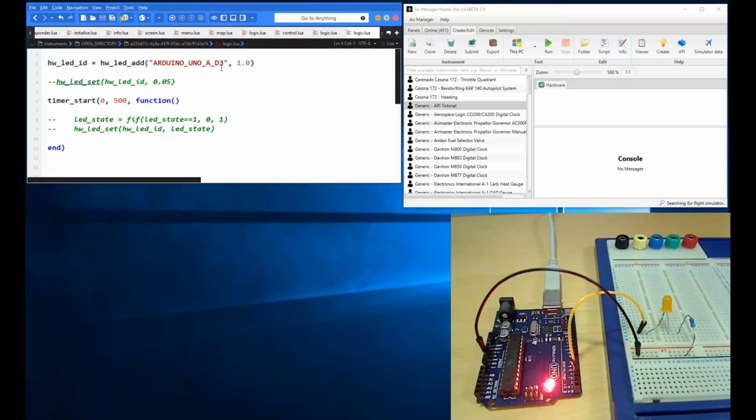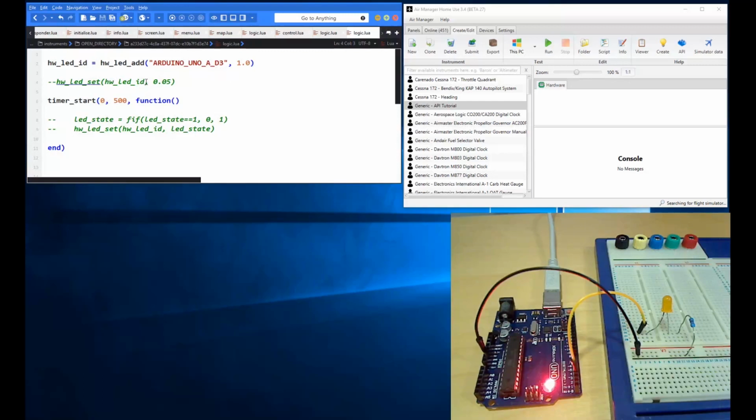So with the add, again, you just had to add the hardware ID. We've chosen D3 here, so let me get my little pointer again and show you that we've got a yellow wire now in the D3 location down here at the Arduino board, and that's coming over to the anode of our LED here. And then the cathode side of our LED is connected to this resistor here, which goes down to ground at this end, and that's connected to this common ground line along here, where our ground black wire goes back to our Arduino.